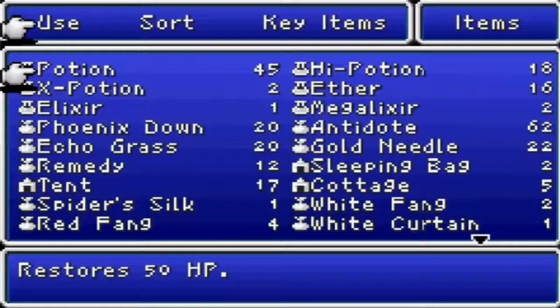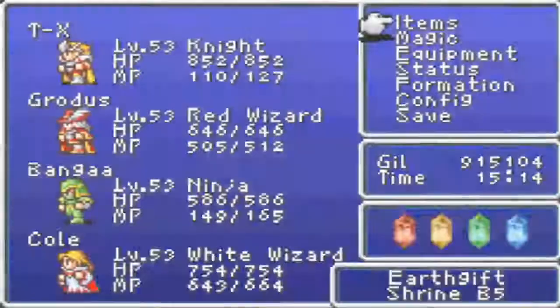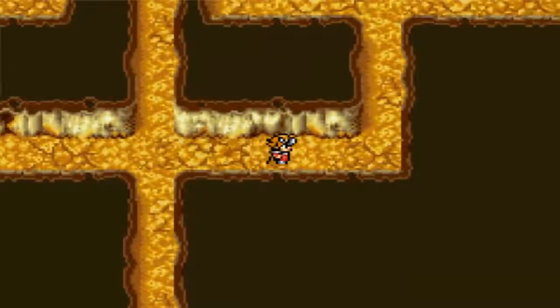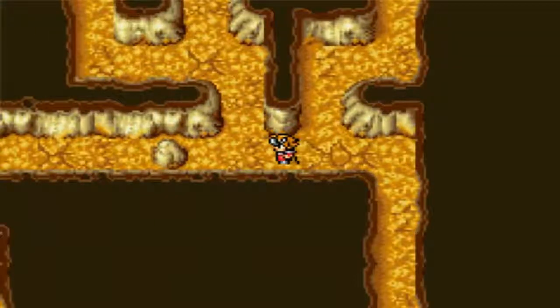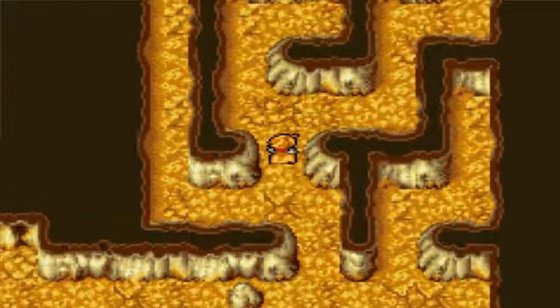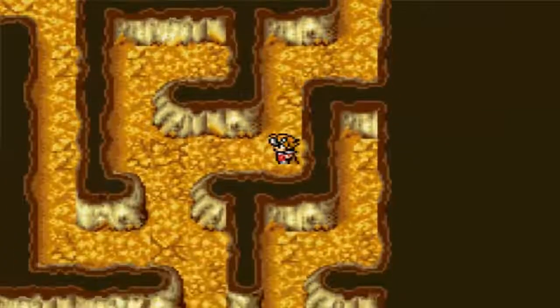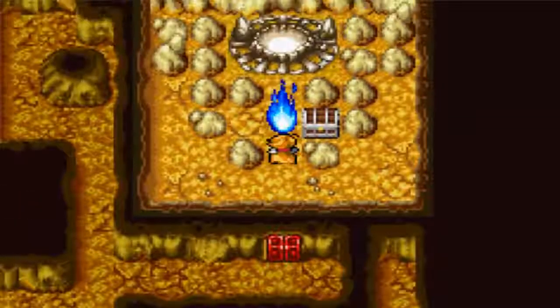And now we're going to potion ourselves up, because we don't really need to cast any healer spells. There we go. Everybody's at full health, so we're going into the fourth fiend. The fourth fiend is in a little mini maze, so let's go to the right. Nope, wrong. Alright, let's go to the left, and up, then this way. Oh, wrong way. Right, let's go up this way, and through this door here.